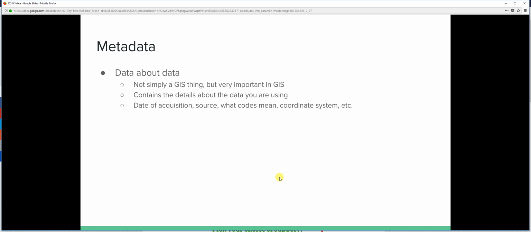And we're not going to really make any data in this specific course, so we're not going to mess with the creation of it, but we'll see examples of what it looks like, where you can find this stuff, what good metadata are versus some of the bad stuff. I'm sure we'll see that as well.